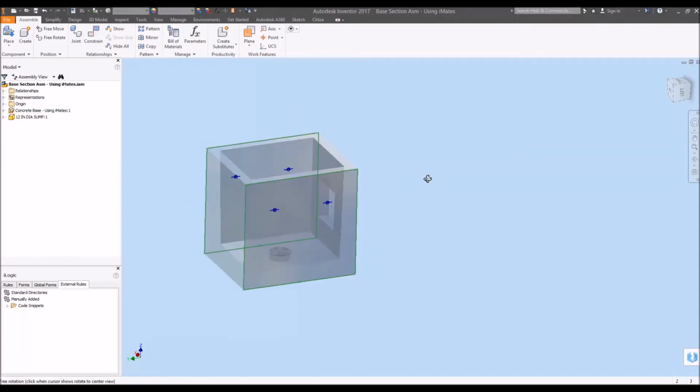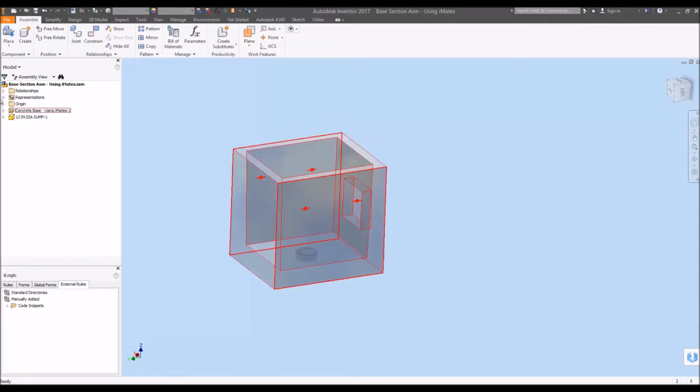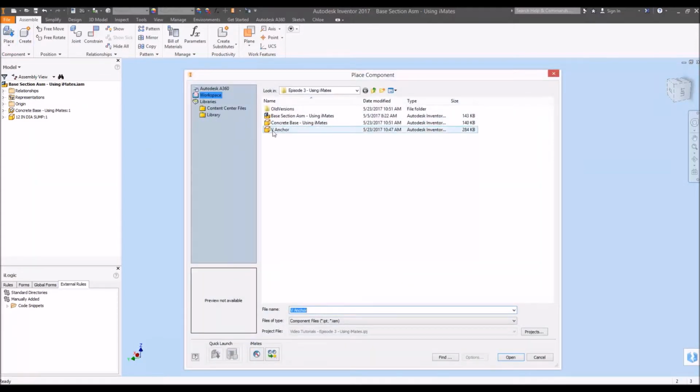and this is where we have a couple of options in how to add our lifters. The first option is go to place. When we do that, you'll want to find your lifter that we created the iMates for. Just left click it once, and then down here you'll notice where it says iMates. There's a little interactively place with iMates button. Go ahead and click that so it turns blue or a darker shade.